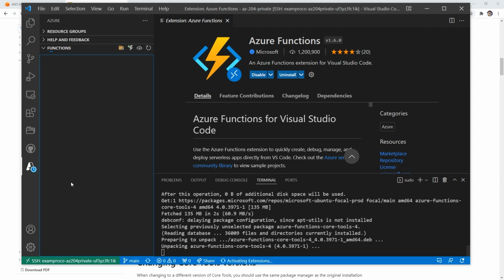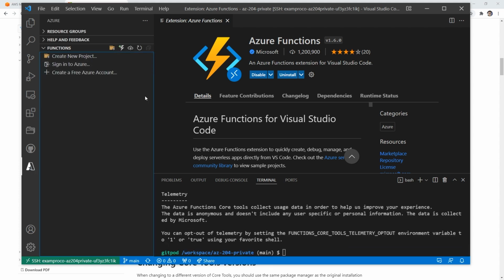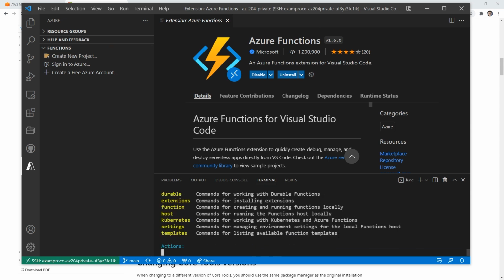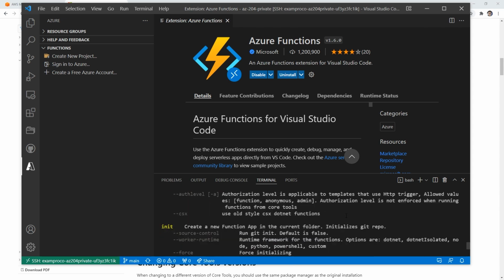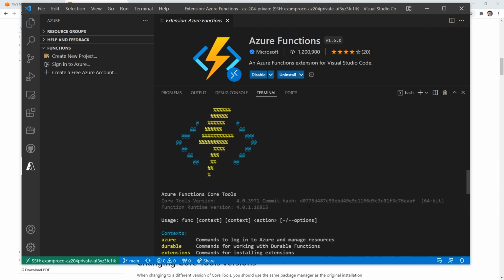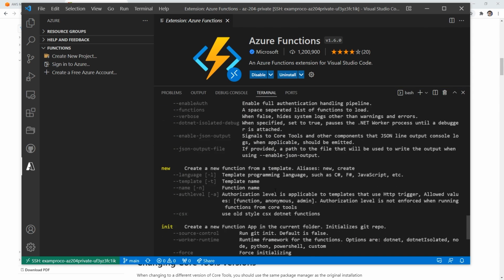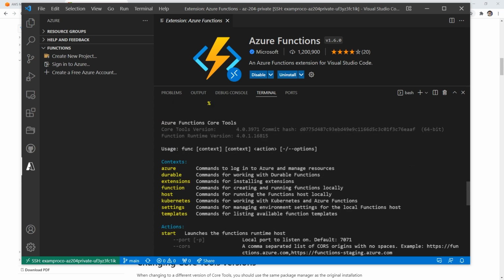While that's going, I'm just going to go to this tab here and show that this is going to sync to our Microsoft account once we connect it, which it's not connected right now. If I type in func, short for function, yeah, so this is the CLI that we just installed when we installed Core Tools. So that was the thing that we wanted here. We are going to need to connect into Azure commands to log into Azure and manage resources, which sounds great, but I actually want to log in via Visual Studio Code.